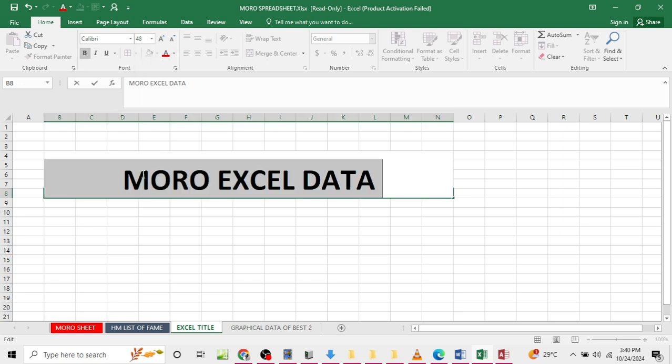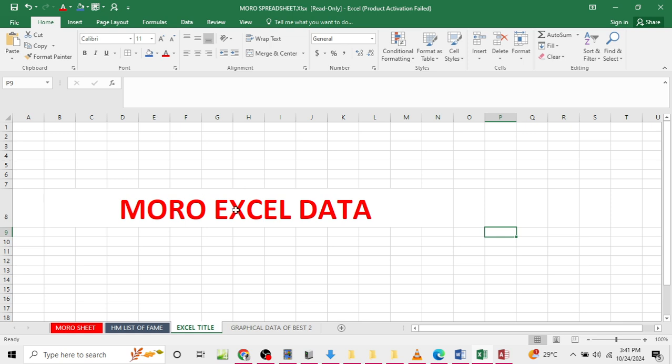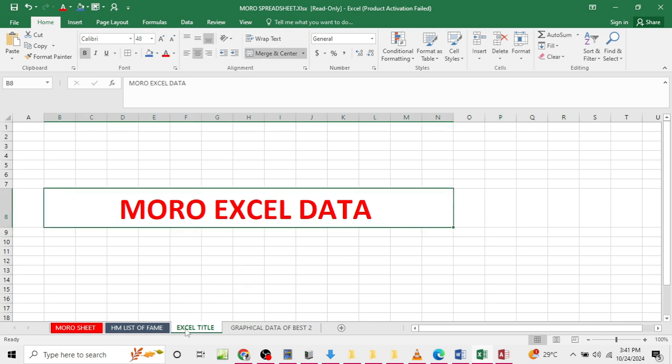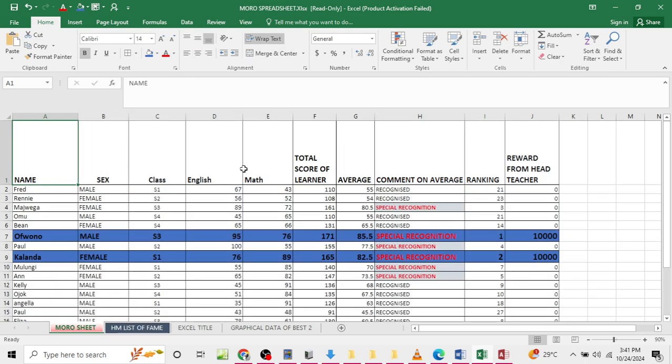I could give it a bigger size, maybe a color, etc. But I may not take this sheet to Access. Someone could just view it as the Excel title. You don't put it on top of the sheet you're soon exporting to Access.